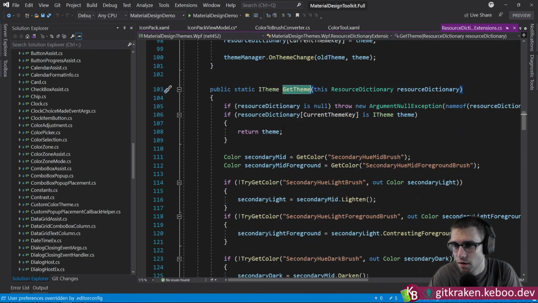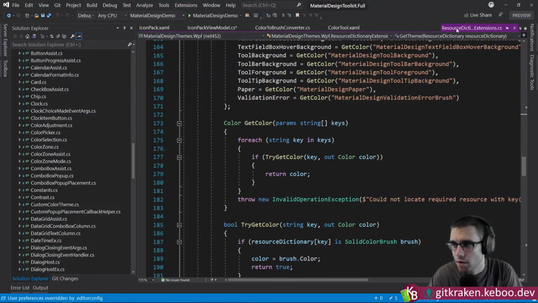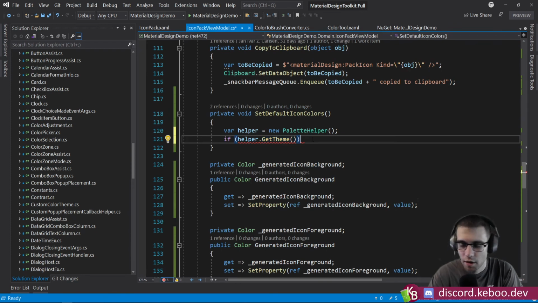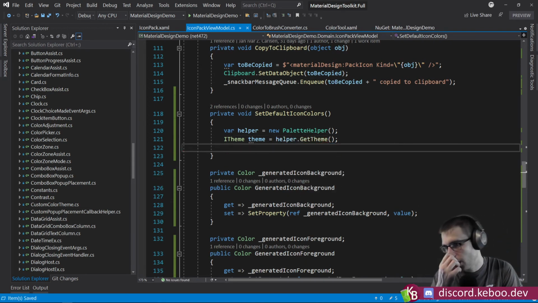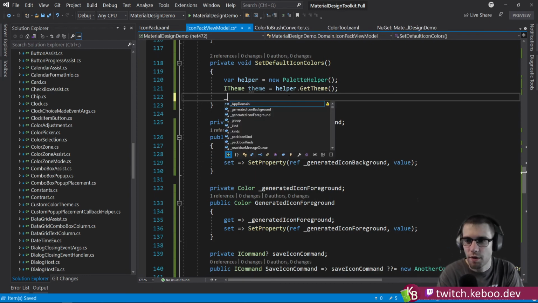Interesting. Oh, because he's going to instantiate a new one every time. Excellent. So we will do ITheme theme = helper.GetTheme.